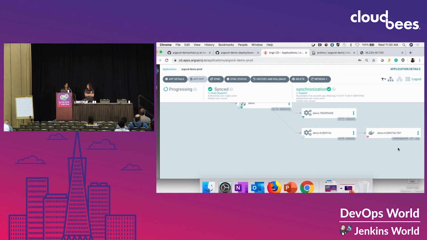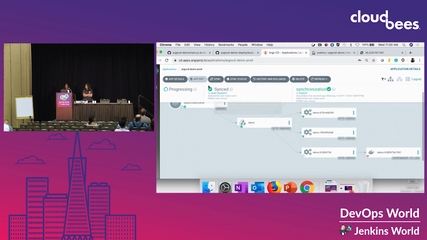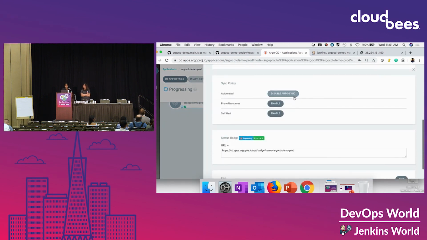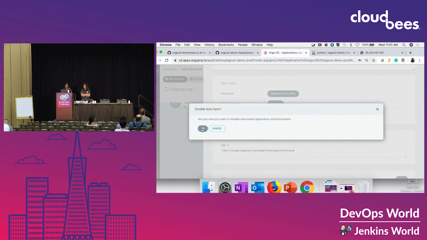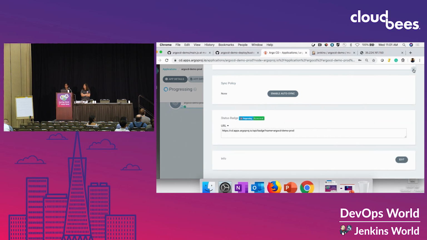Since we are now in the ArgoCD UI, let's see how we do the rollback from here. Okay, so one thing I wanted to make sure is we need to disable the sync piece here, because if you are going to roll back to a previous version, then again ArgoCD would be listening to the GitHub tag and try to update it, and we'll always be in this loop. So let's quickly go and disable the autosync here so that no autosync is happening.